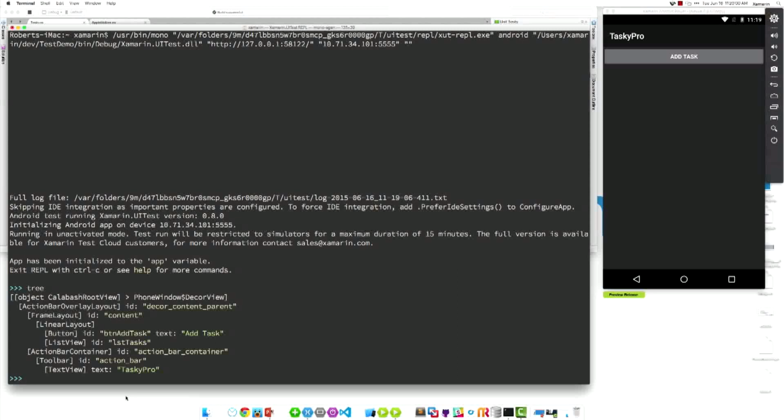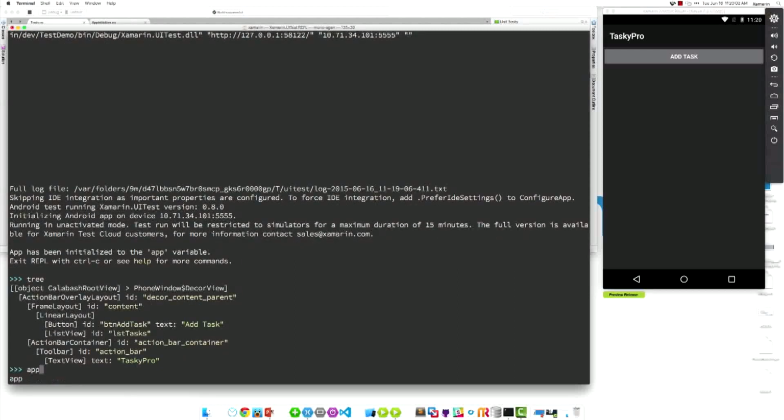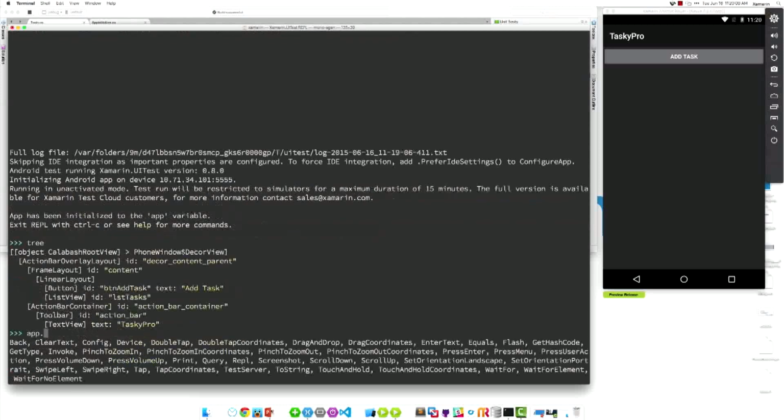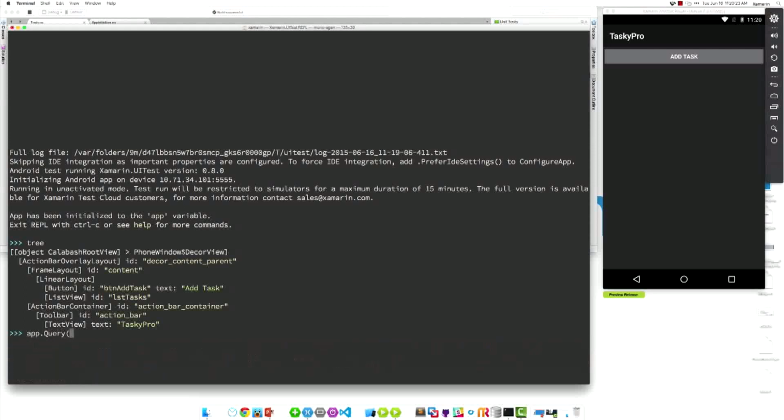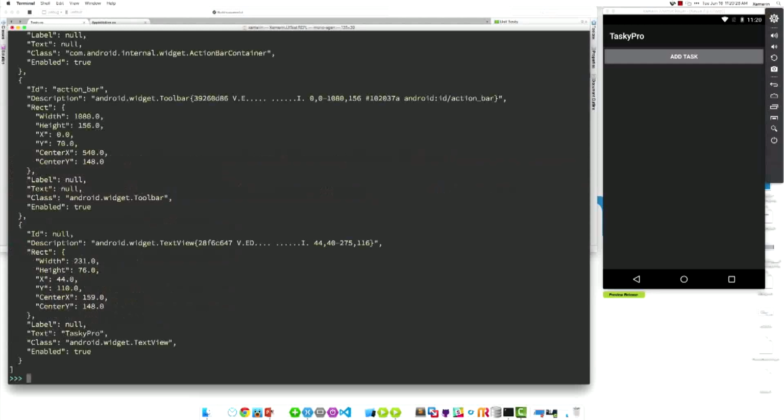If we want more information about that, we can use our IApp interface that we have here as well in the command prompt. And what's really nice is we get some nice auto completion. I hit the dot and I get all the different methods on the app interface that I can use. And we'll talk about how we can query and interact with the UI in just a little bit, but let me go through and see what's on the screen with a little more information. So I'm just going to run app.query. And this gives us that same hierarchy, but each control has a lot more information displayed.